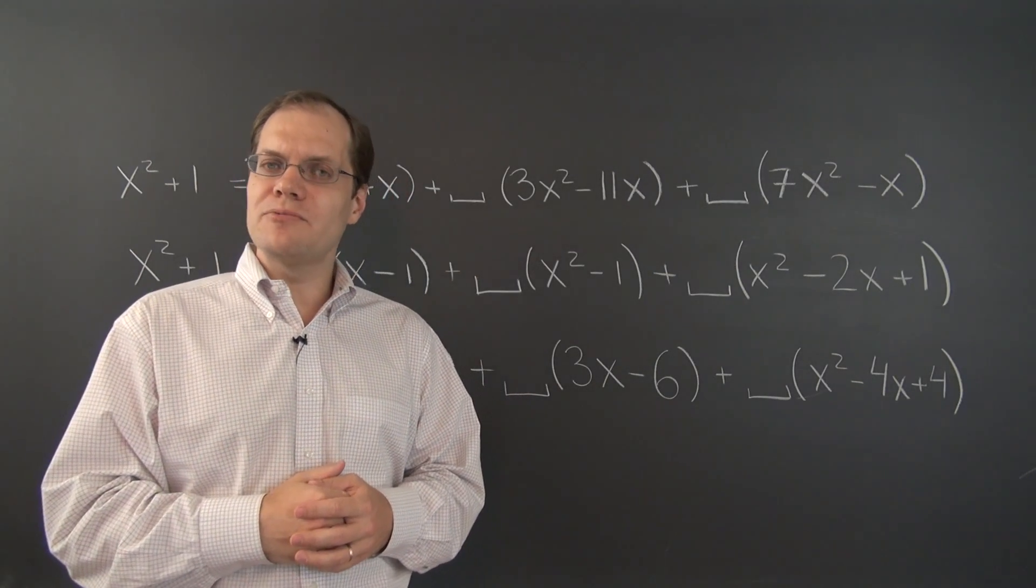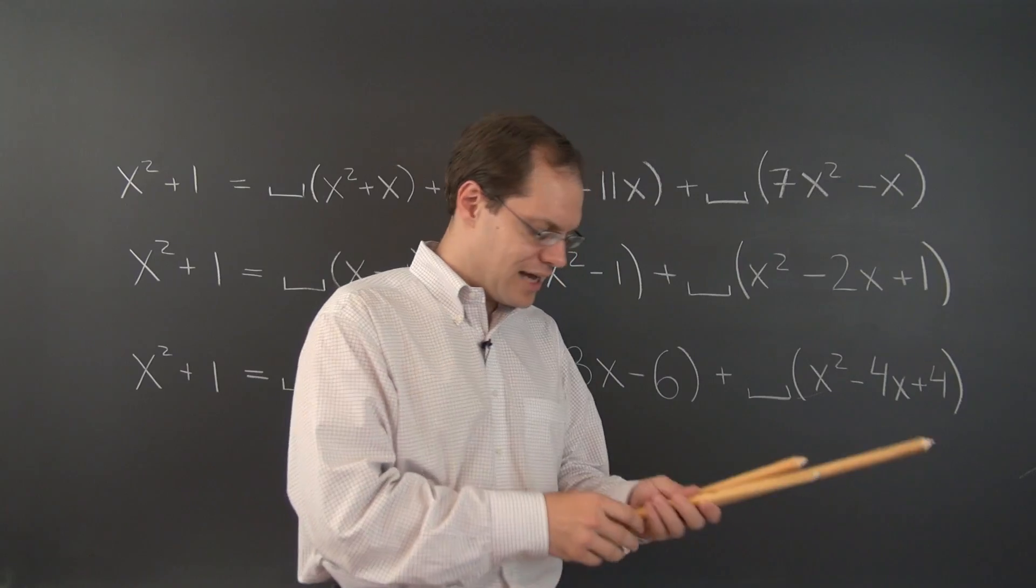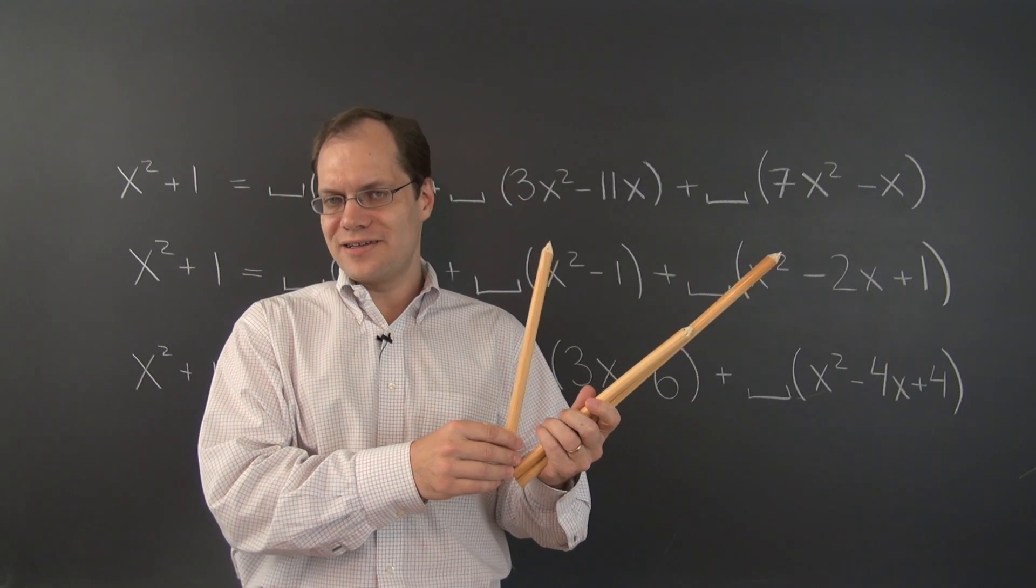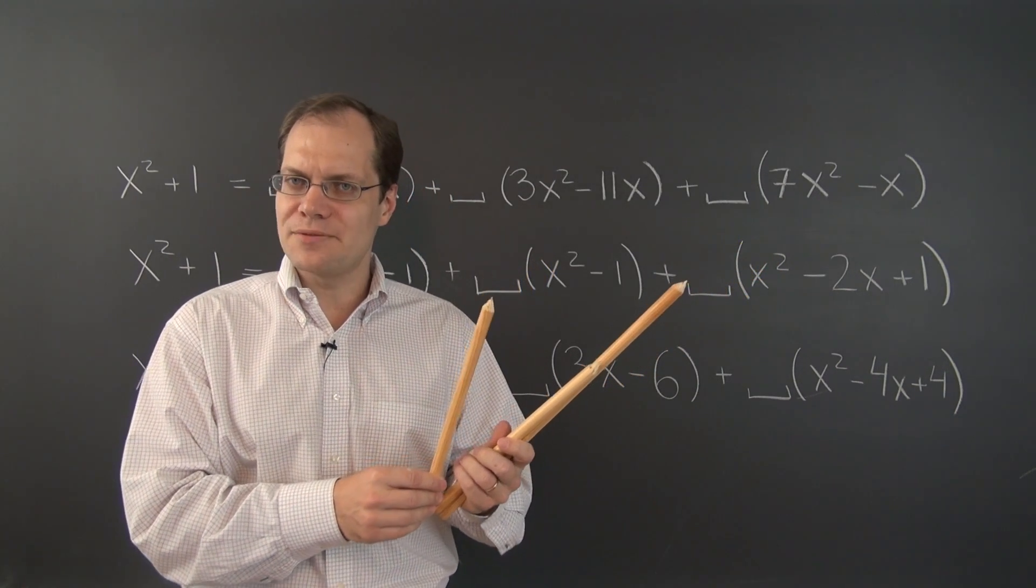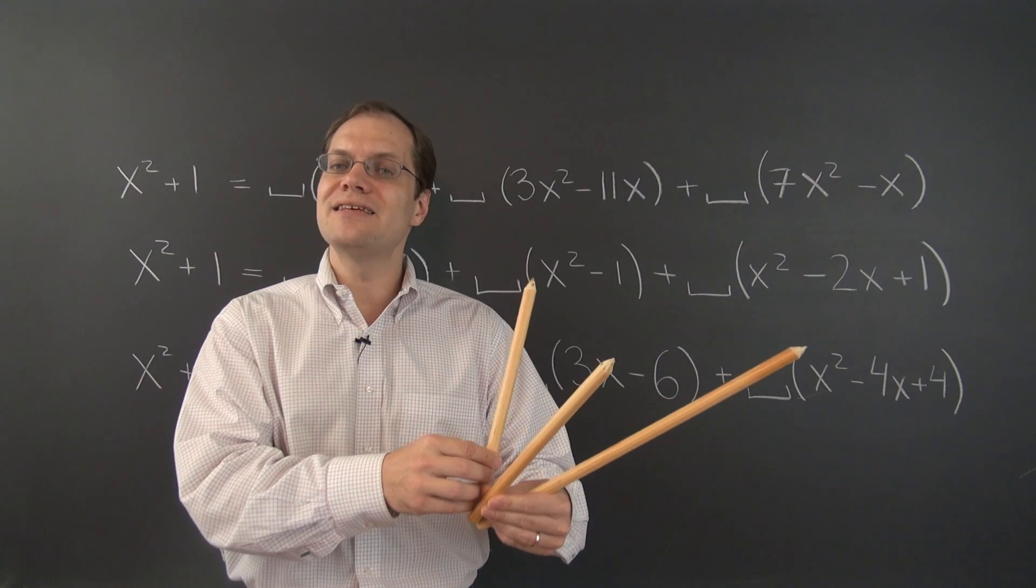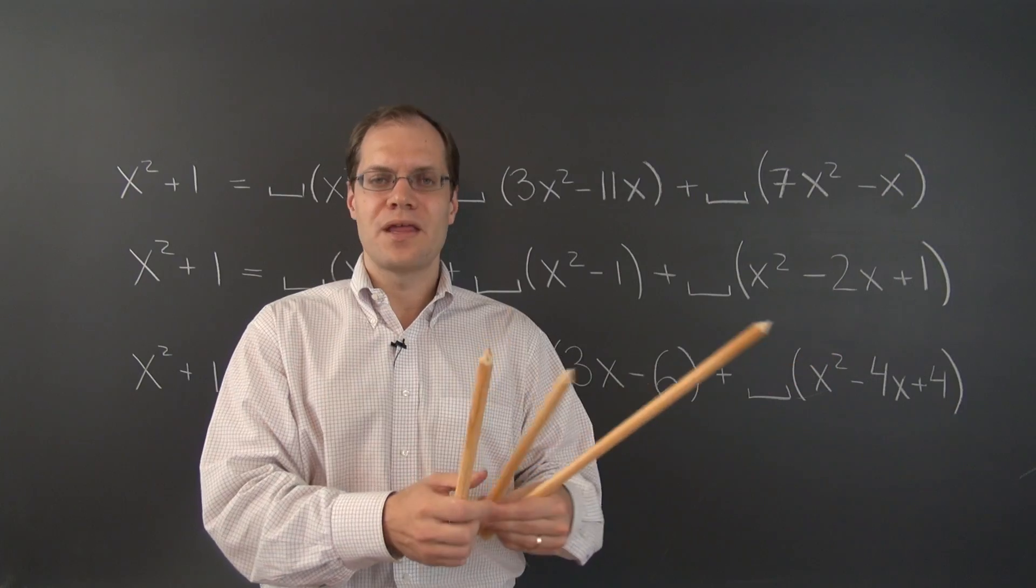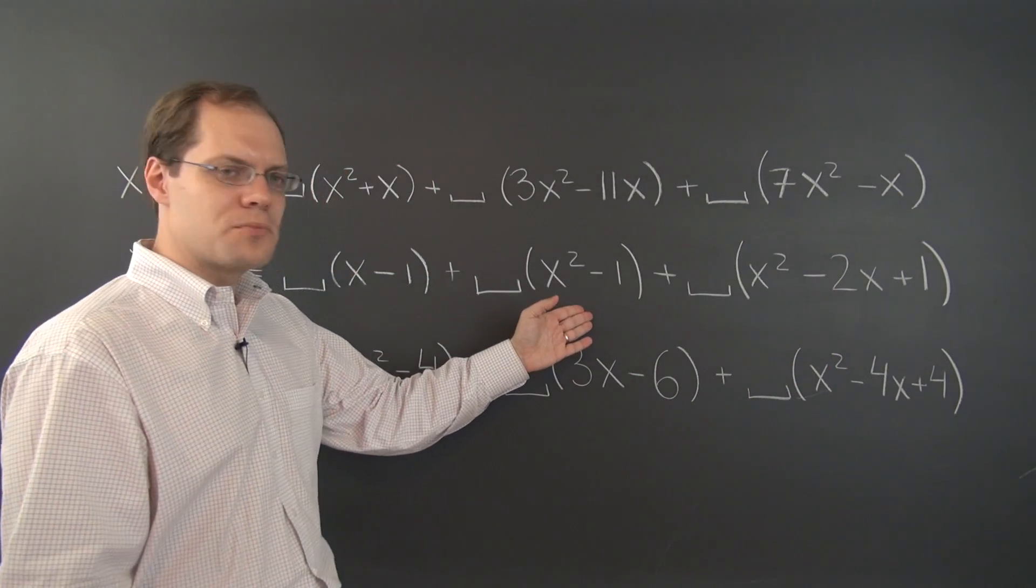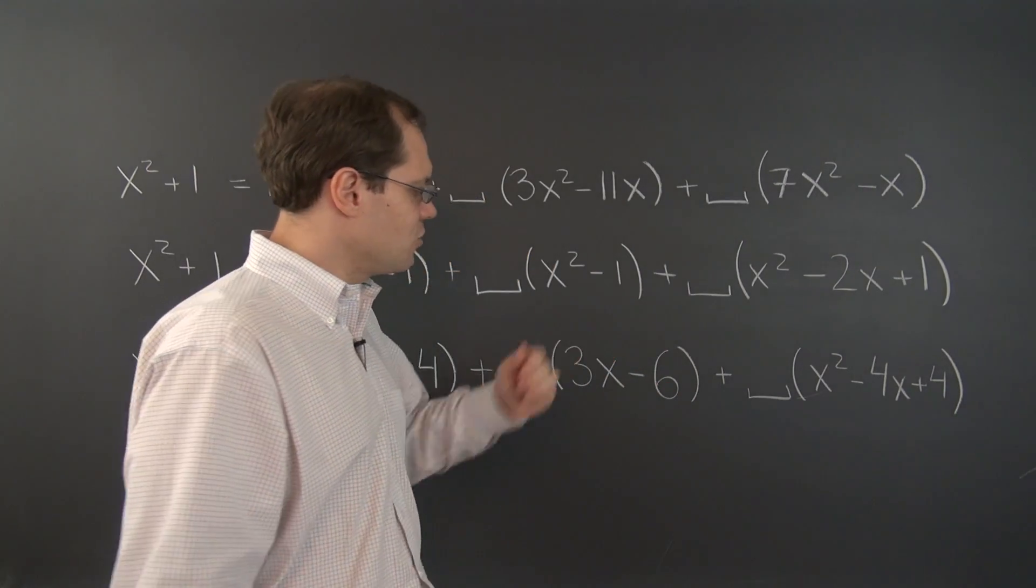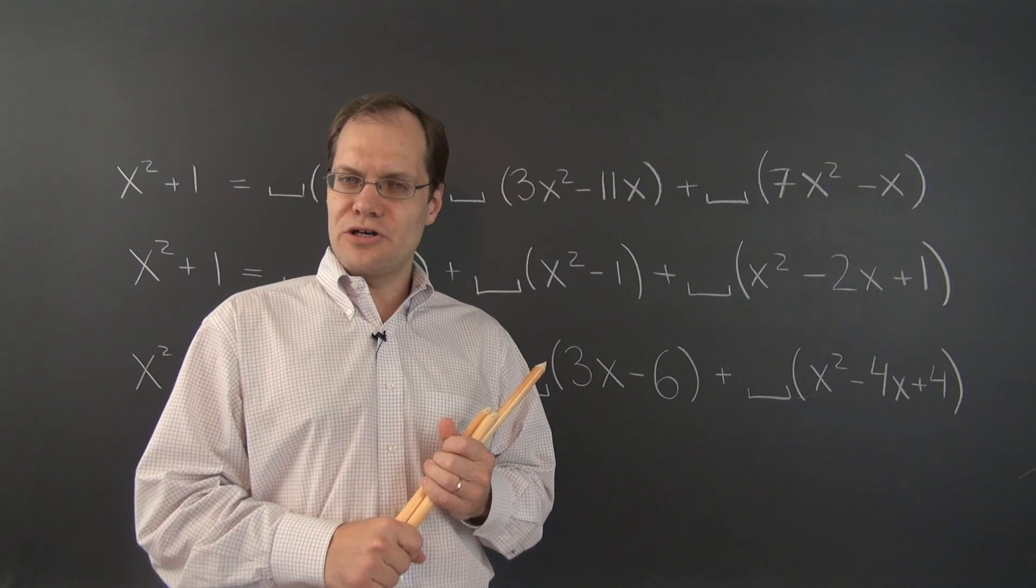And as we keep discussing these problems with polynomials, does your brain keep conjuring up the following geometric picture? That we have two geometric vectors that lie along the same line and a third vector that doesn't lie along that line, and therefore decomposition is impossible. Or maybe you have two vectors that point in arbitrary directions, but the third vector does not lie in the same plane as the original two vectors. Now that's the geometric picture. And of course this space is very different from this space. And I often say that geometric vectors are as different as can be from polynomials. Nevertheless the analogy is there. And that's very much the spirit of linear algebra.